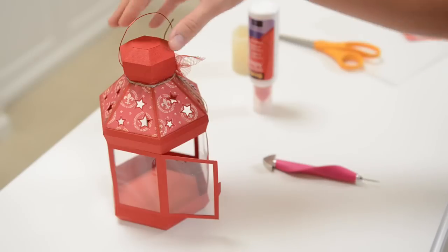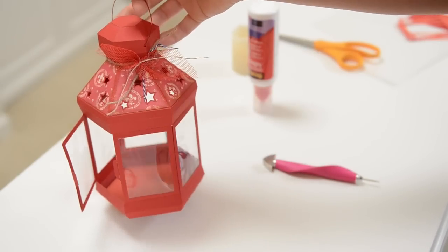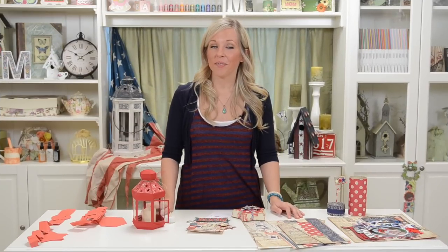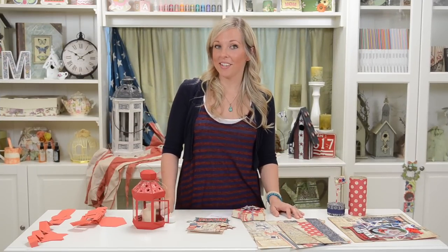So that's a cute way to finish off your lantern if you want, optional. And I just thought it was cute to tie a couple little pieces of ribbon on there too. So have fun with that. So that's it, super fun patriotic projects for summer. I hope you're as excited about them as I am.